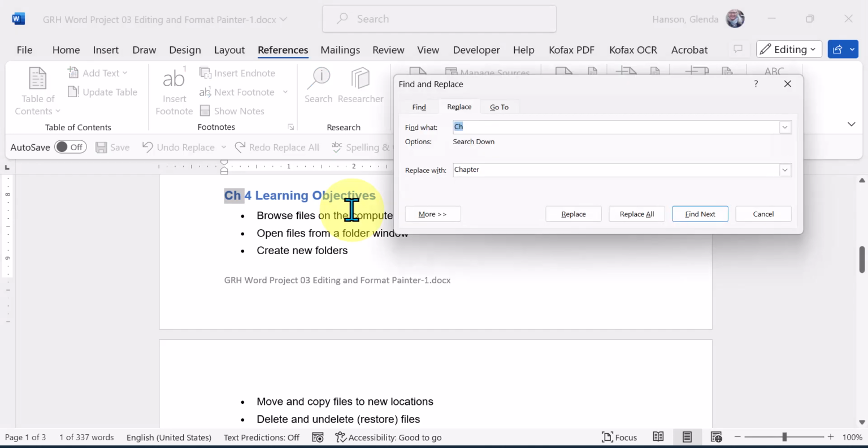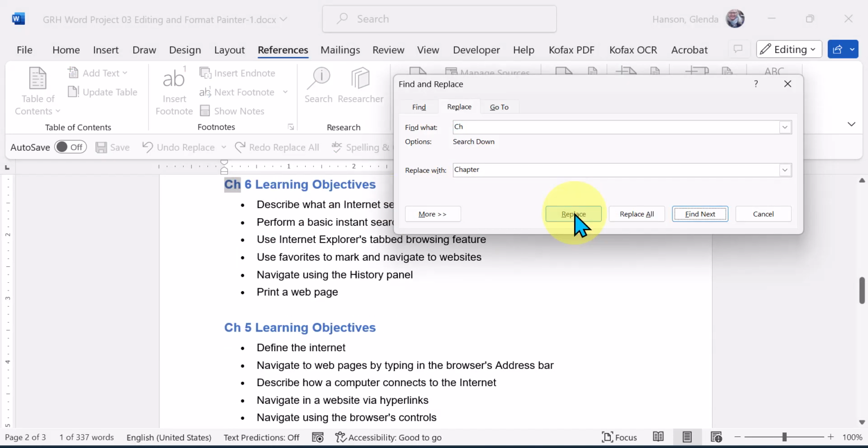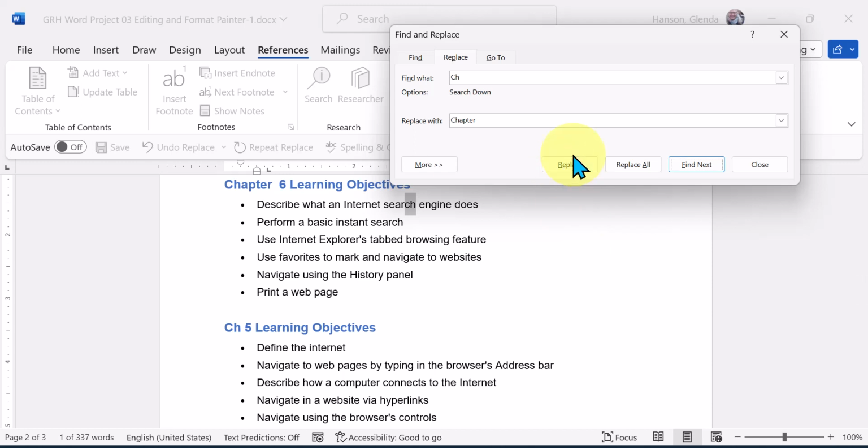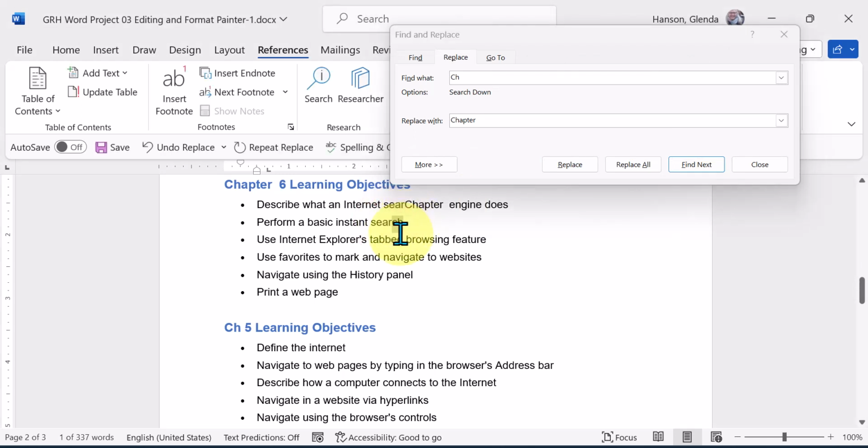Okay, Control H now, and I'm going to replace that one. And I'm going to replace, and I'm going to replace. There's the CH where it found that. It turned that into chapter. And look up here, we have the word chapter in the middle of something. So that's not good. Okay, so you have to be very careful.